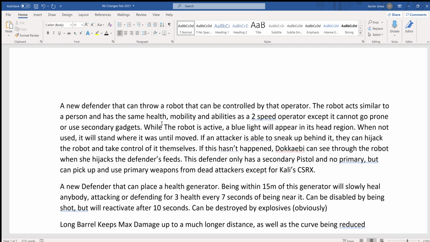Let me read what it says. A new defender that can throw a robot that can be controlled by that operator. The robot acts similar to a person and has the same health, mobility, and abilities as a two-speed operator, except it cannot go prone or use secondary gadgets. So it can climb ladders, it can reinforce, it can barricade, it can do all of that good stuff, but it cannot go prone or use secondary gadgets.